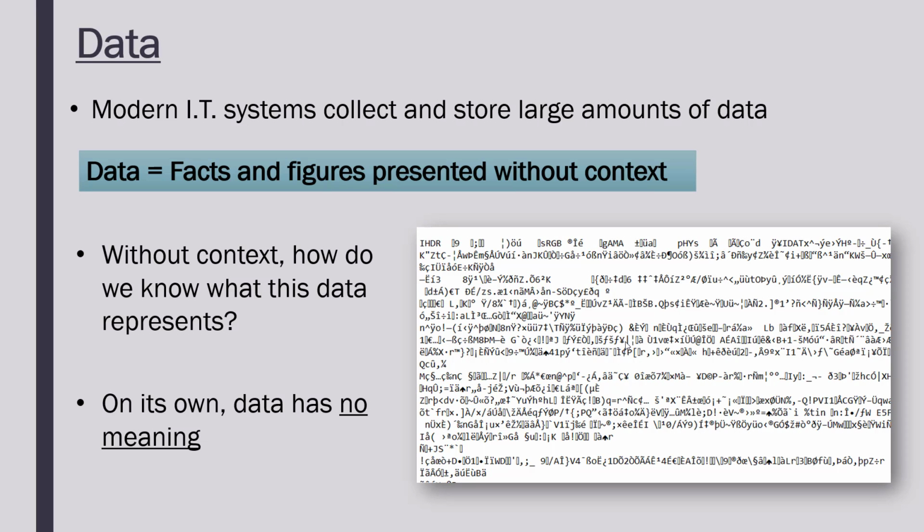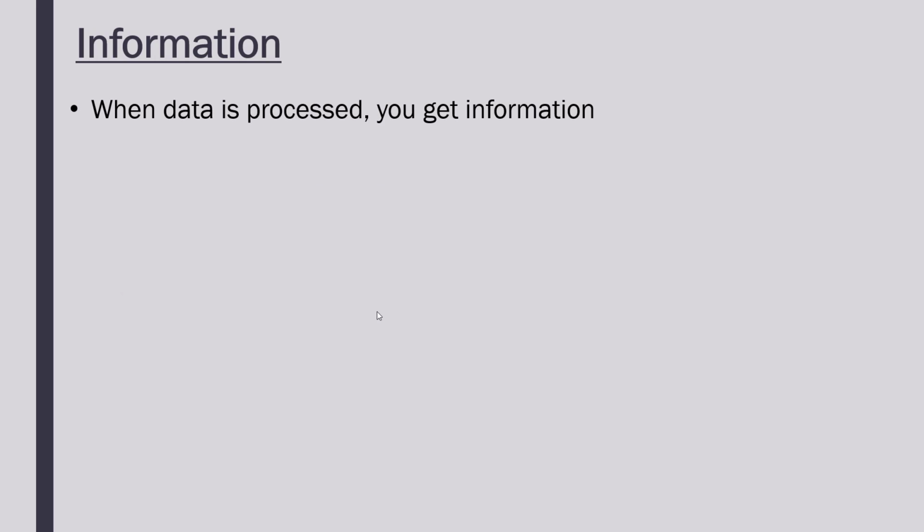By the way, data as a word is a plural. So data is representing more than one unit. A singular version of data is datum, as in D-A-T-U-M, but in normal English usually data is used both singular and also plural, so that's probably what I'll be saying. Anyway, let's look at what happens when we do apply context.